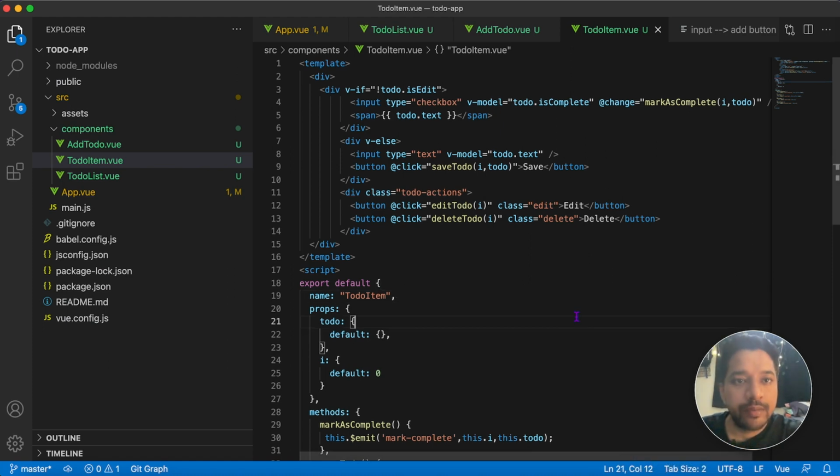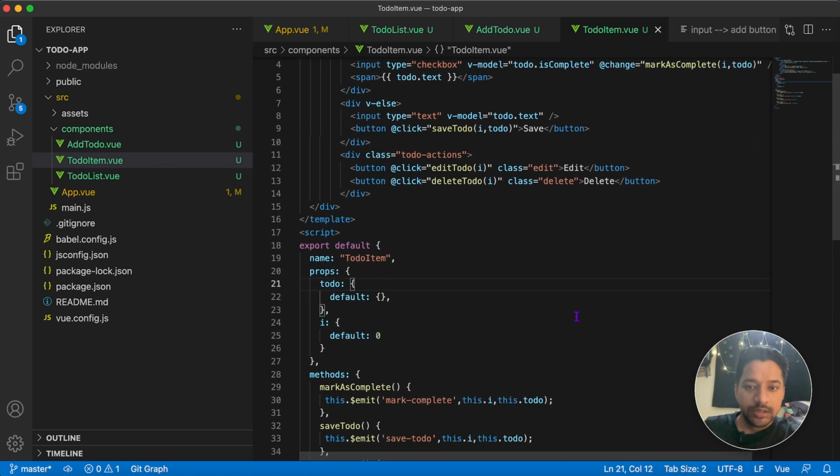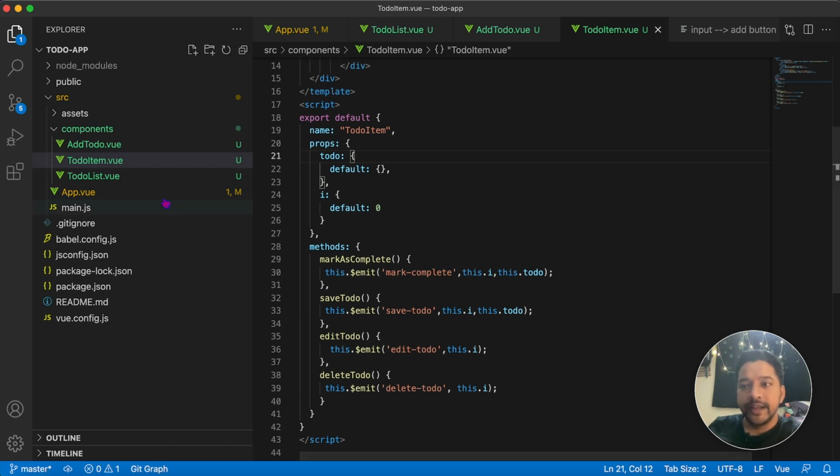So now our to-do item component is ready. Now we'll create to-do list.